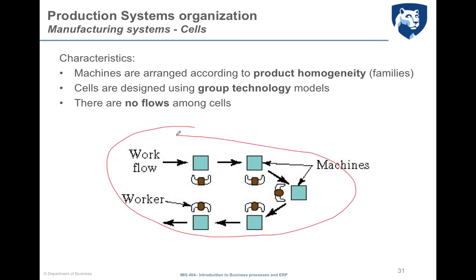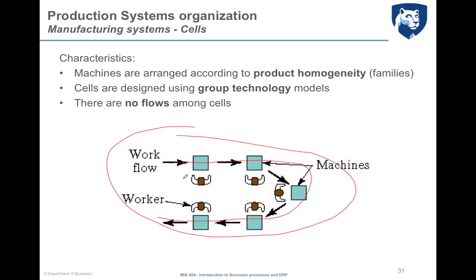we have all the resources, machineries, operators, tools, equipment that are needed to manufacture the product from the first to the last operation. So you can see the product enters here, encompasses all the operations that are needed to manufacture it, and then exits the manufacturing cell. A product enters a cell and passes through all the operations that are needed to manufacture it.